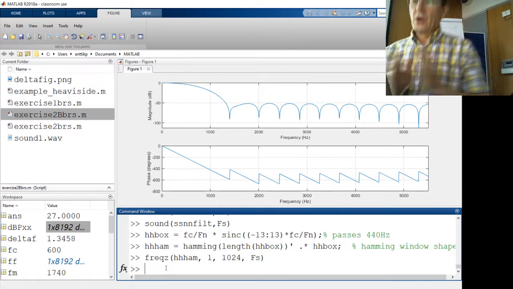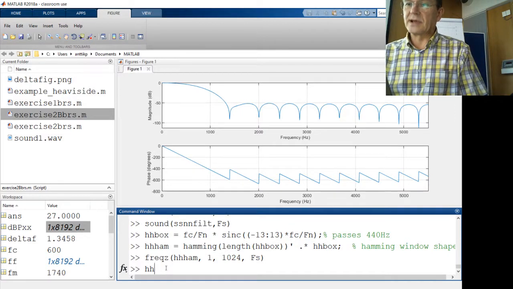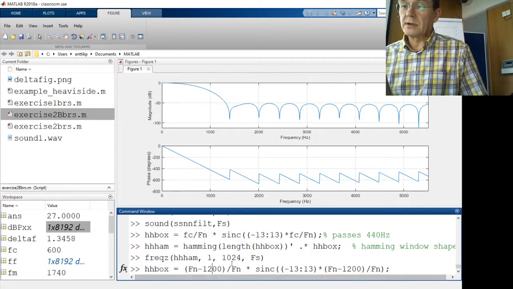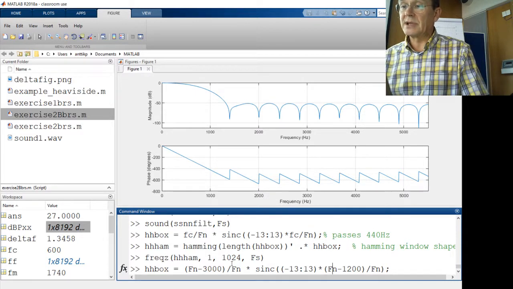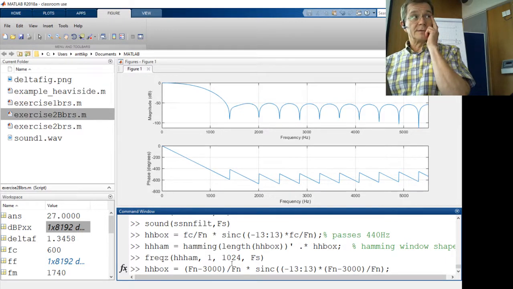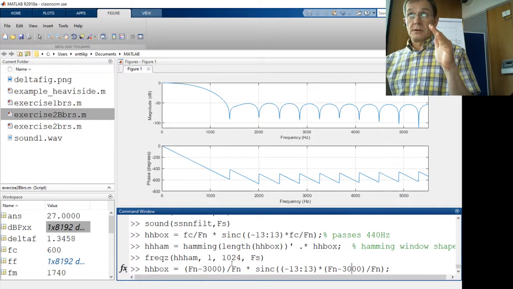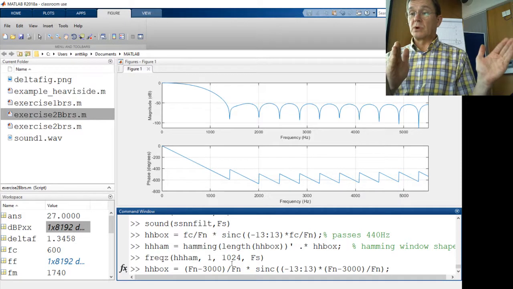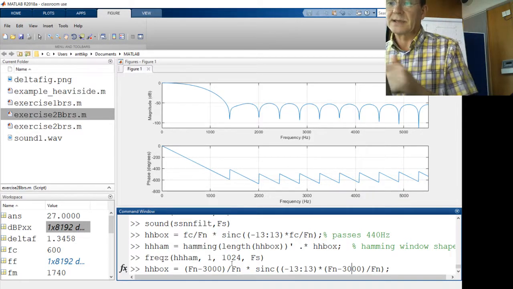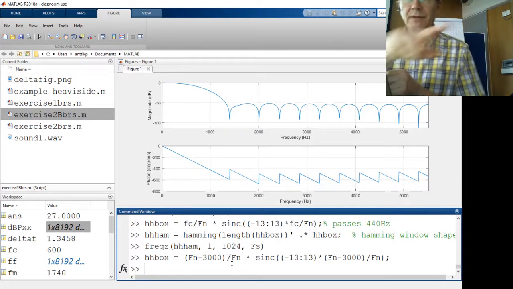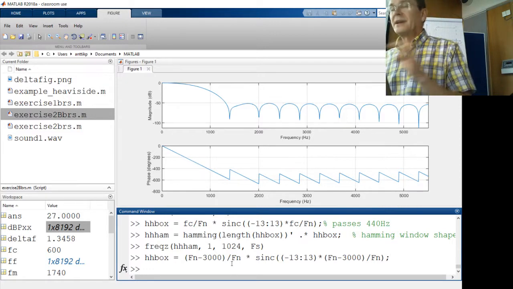Okay. Let's start with the box again. But now I take the high pass box, meaning Nyquist rate minus the desired cutoff frequency. So we are basically always starting from defining the corresponding bandwidth of the low pass filter. That's it. By the way, as you can see, I have been overriding the previous values there, so I need to be careful now.